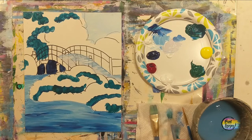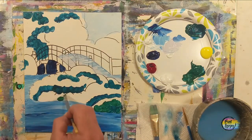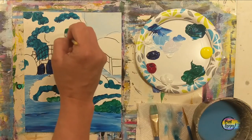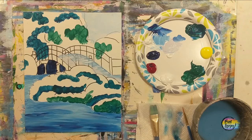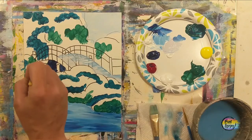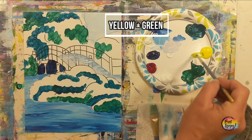All right, so once you've got those shadows in there, we're going to just clean the brush and we're going to go directly into the green. Same application. You're just kind of basically making dots that overlap each other. We are overlapping the color we just put on there with the blue and the green. If you're inclined to put a color that we use as we do the foliage somewhere I do not, go right ahead and trust that. Basically, we're going to be doing different shades of green and light green in here just to give the illusion of this nice Zen garden that we're hanging out in.